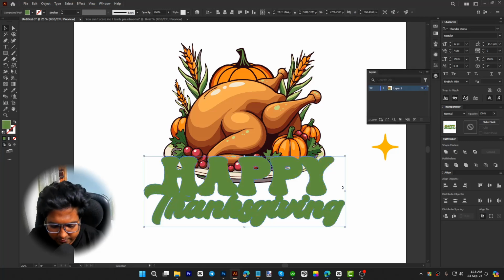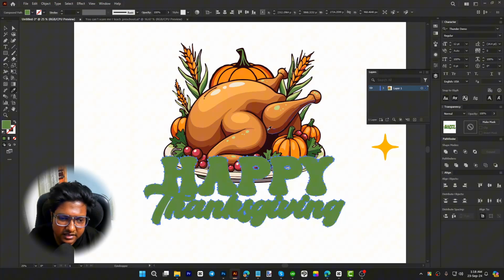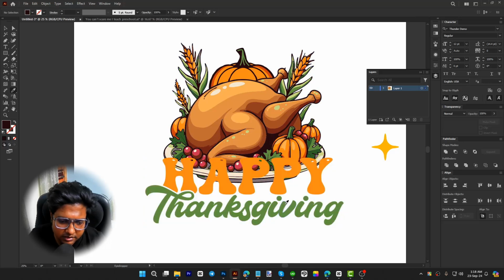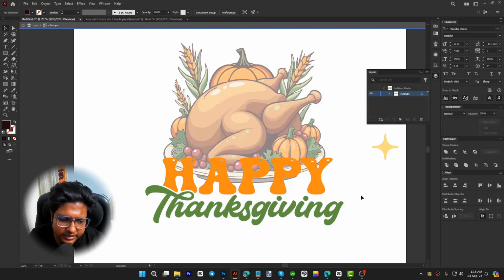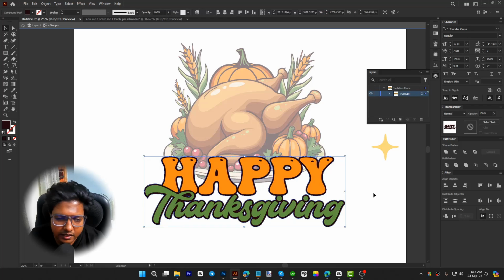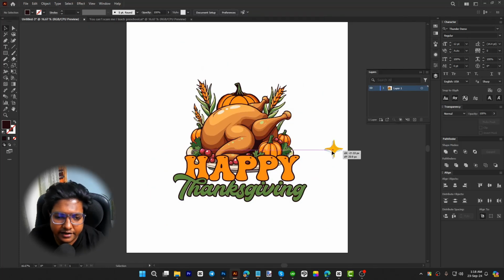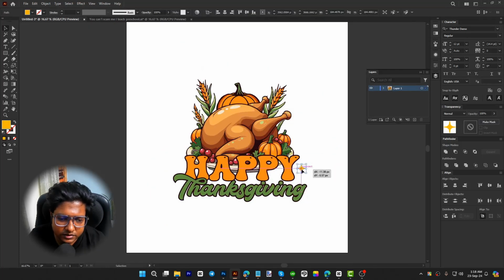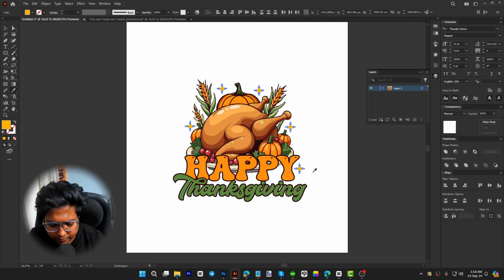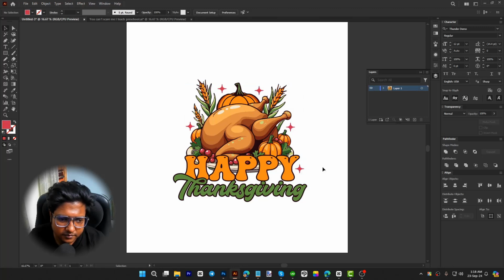Let's unite it. I'm going to make it this color again, then cut it. Now I am going to select these shapes and press Ctrl B here. So this is how it is looking. And if I want to use this one, I can use it somewhere like this, just to make it look like something similar. I am going to make it this color, maybe this color. So I am ready with my design.